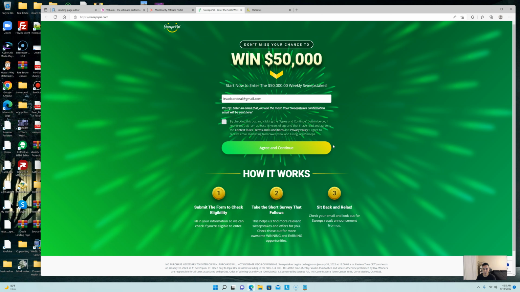Depending on the offer, it might be a double opt-in in some cases, and they might have to go into their email. But in this case, they put their email, they go to the next page, and then they add a few more details so they know how to contact them if there's a winner. And as long as the information's all accurate and nothing's falsified, we get paid $3.20 minus our marketing costs.